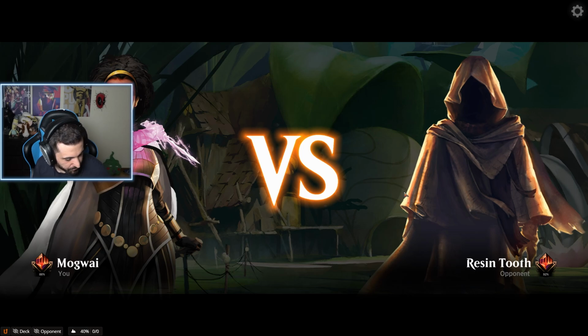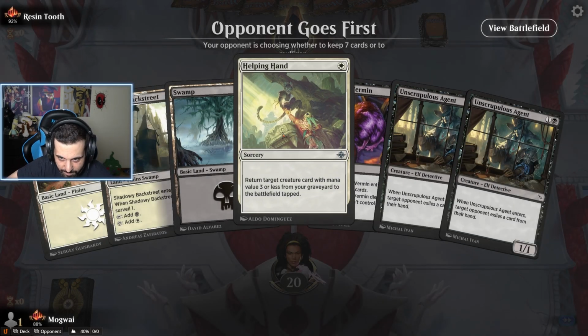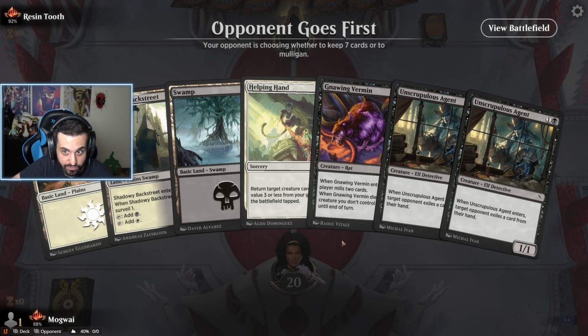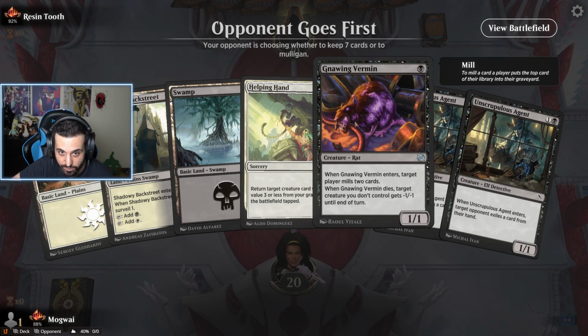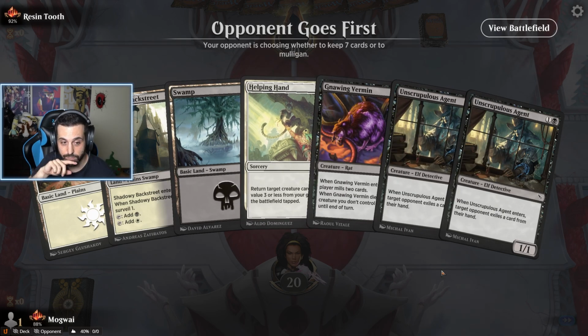Resin Tooth. All right. Oh, pretty good. Can we keep this insane streak going on? Oh my god. We got Non-Vermin, Unscrupulous Agent. Good early plays. I could be compelled to develop Shadowy Backstreet first though. But I can also see myself going for back-to-back Unscrupulous Agent.